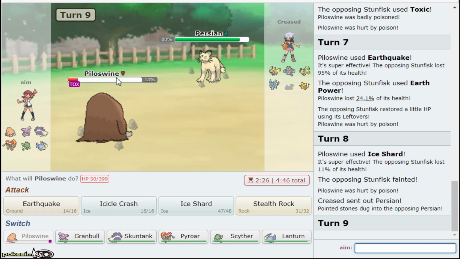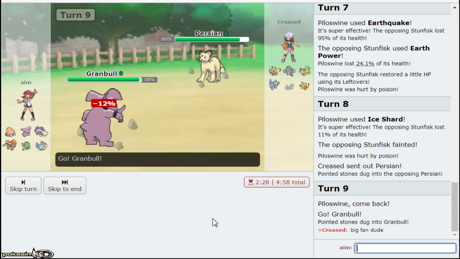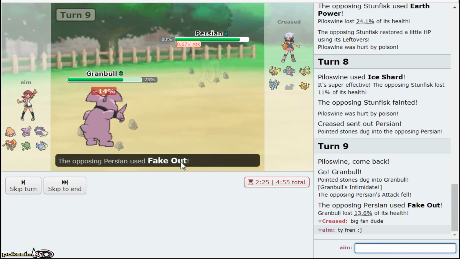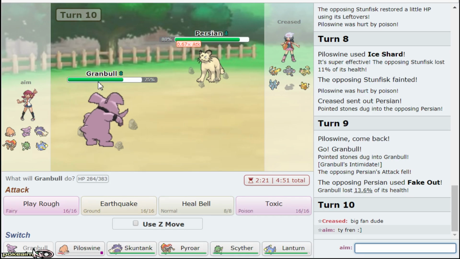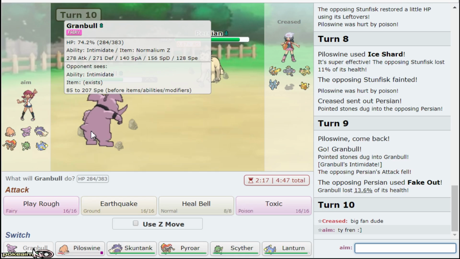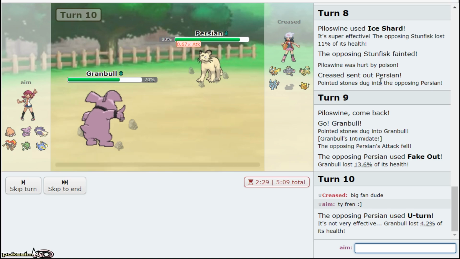So also no fairy answer, which is pretty cool. I'll go directly into Gramble. He could U-turn, which would knock me out. Oh, thank you, friend. He could U-turn, which would have knocked out Piloswine, but not me. But throw off a nice little Play Rough, because I don't see a switch-in at all. I really don't. He doesn't have a fairy resist either. I mean, I don't either.